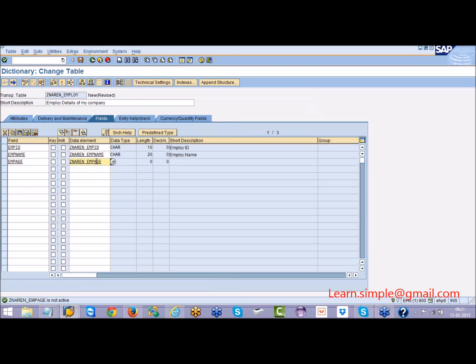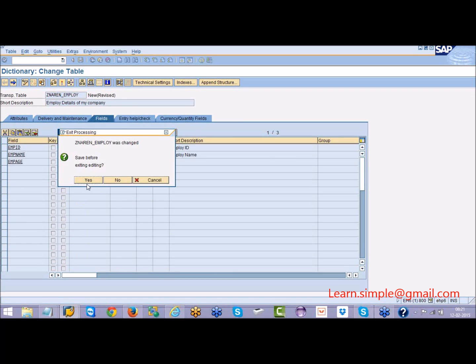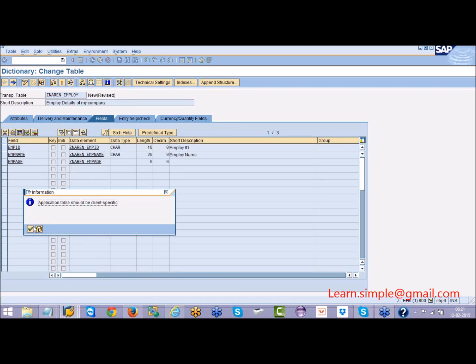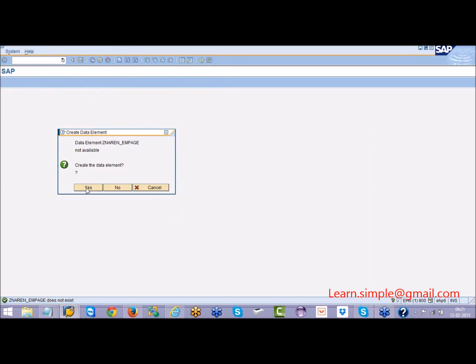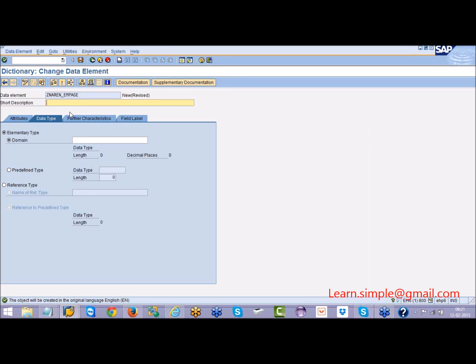I'll follow the same naming convention for all. Double click on this. I will go a little fast now because you know the procedure. Data element. This is for employee age.